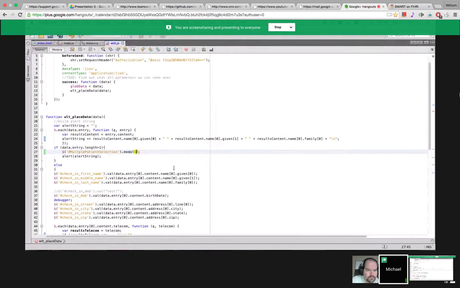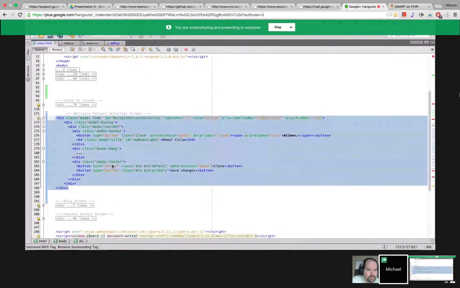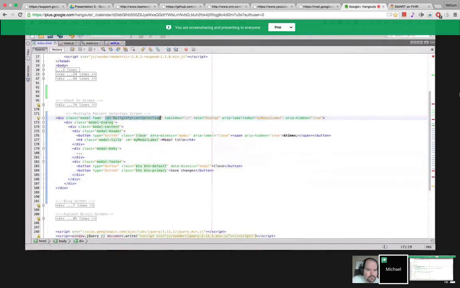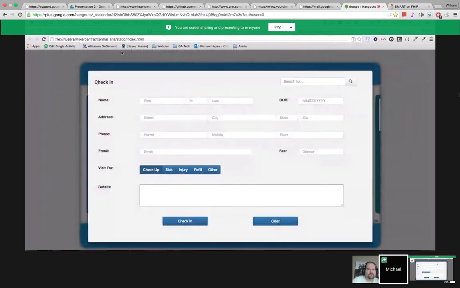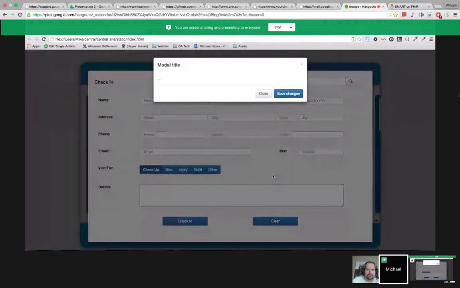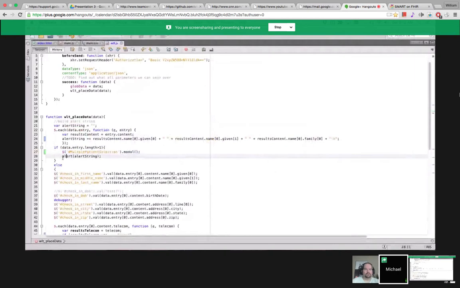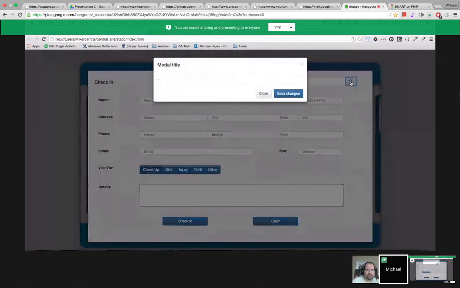So just to backstep, we threw in the template that we want. We didn't do anything but change the ID. We're using that ID to select it, and then we're doing the dot modal to toggle whether it's visible or not. So refresh, check in. This is the button that's going to trigger it, and boom, we still have the alert, and there's the modal. Let me get rid of that alert so that it's not confusing. Check in, boom, modal.